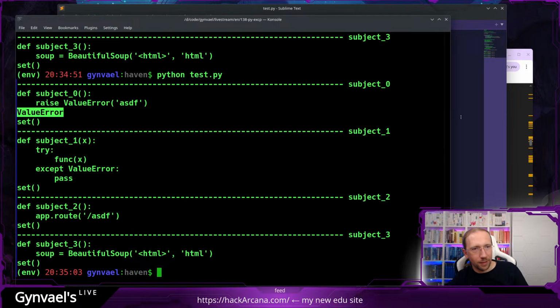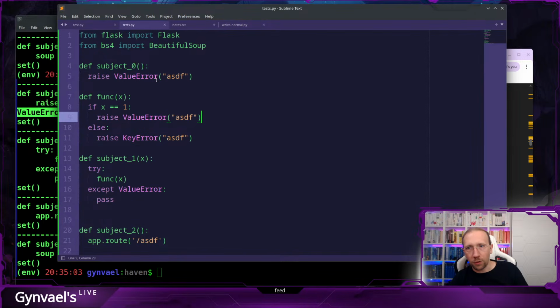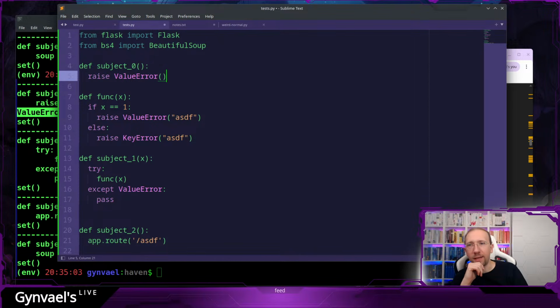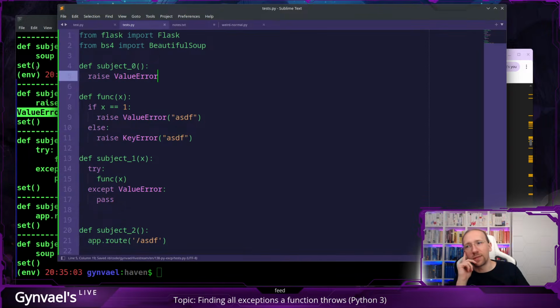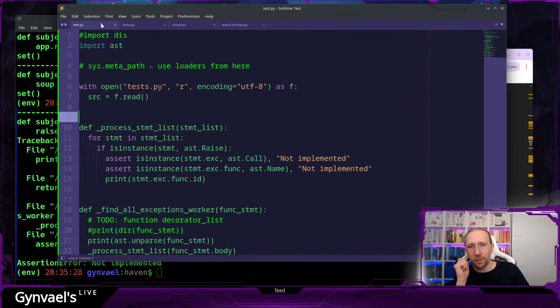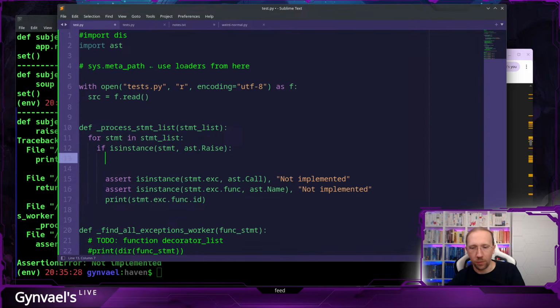Okay, good. Now, one more thing which I'm curious about actually is at what point, because we know we can do this, right? And we know, we read in the documentation that this is the same thing as calling it without any arguments. Is it visible already in the AST tree or perhaps not? No, it's not. We get not implemented. I'm actually curious, what is it in that case? So it's not a call, what is it? What are you?